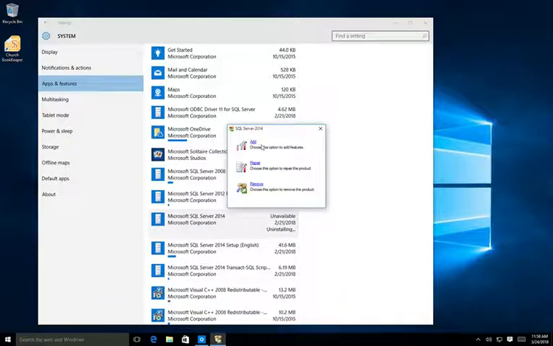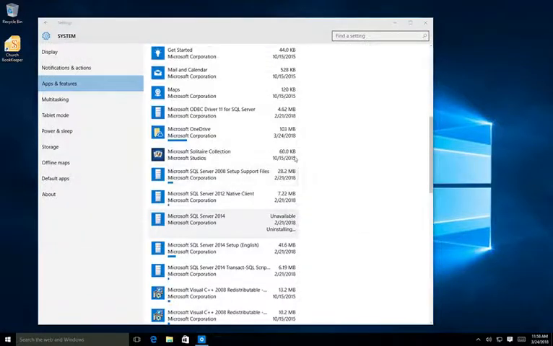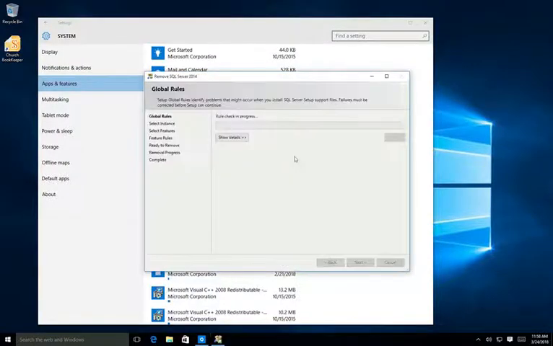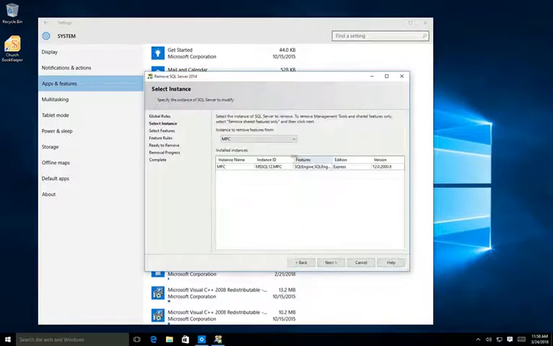Then a window will pop up allowing you to repair, add, or remove. And we're going to click on the remove option. As I go through here, if any other app is using SQL Server in addition to the Church Bookkeeper app, then you may have several instances listed here.